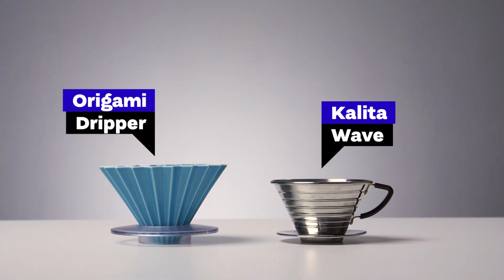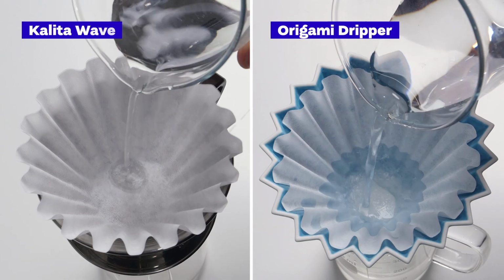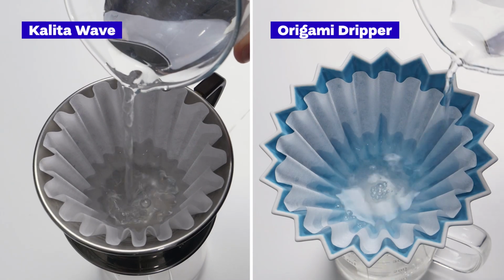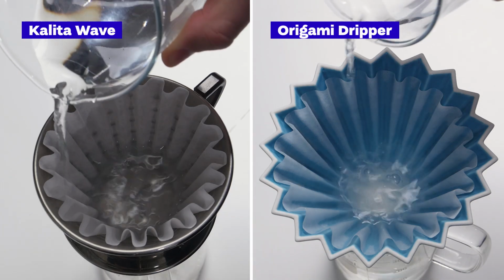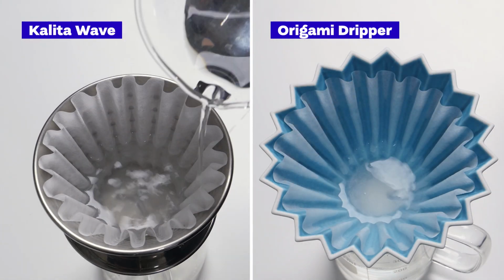With Kalita, there are two main differences you can see here. The first is that in Kalita the waves on the filter are in the air, but in origami they are stuck to the wall. So the ribs might have the opposite effects like with cone-shaped filters, and they might be slowing down the brew in origami.